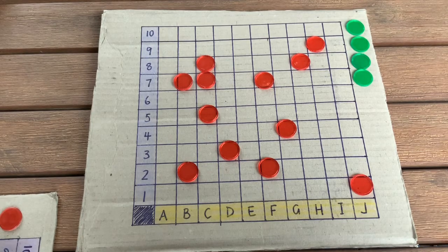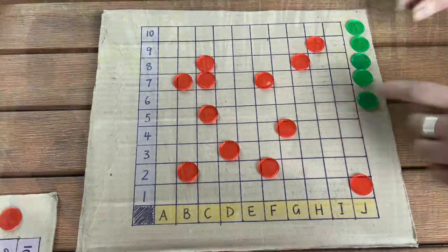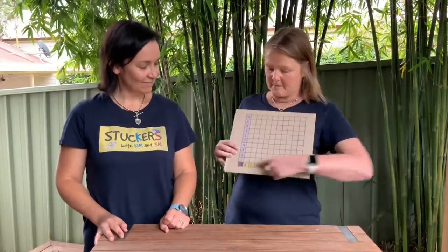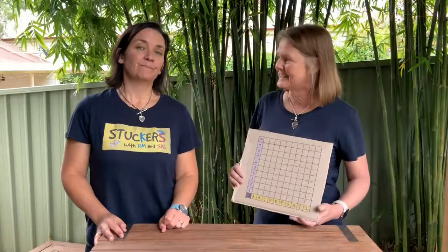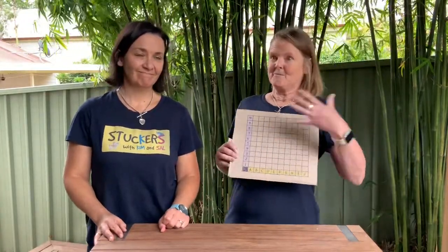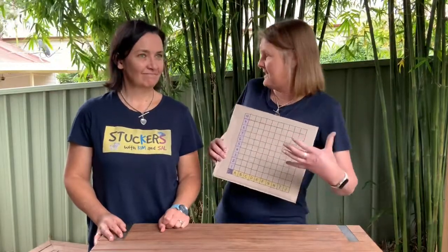Yes! I've got five — I'm the winner! That was a lot of guessing. Good way to learn the coordinate plan though. I always say the letter and then the number. It was actually close — you couldn't see Sal's board but she had four and I had five to be the winner. We used 15 counters but it's a lot of fun if you use even 20 or 30 — use as many as you want!